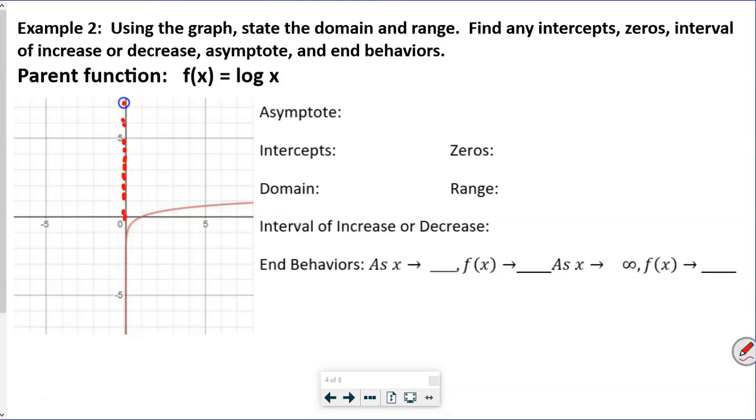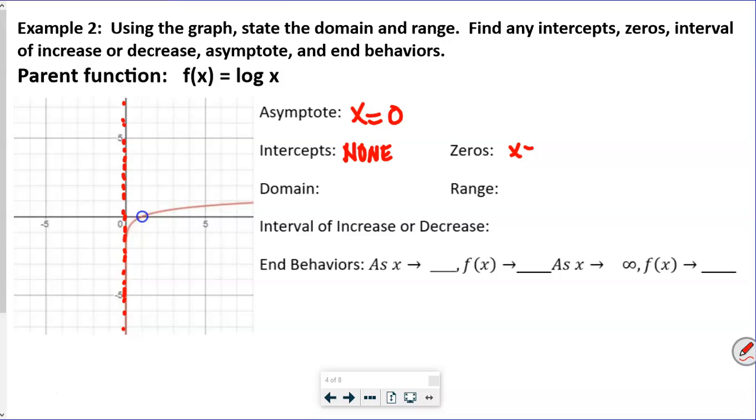This time, this is going to be what? Before it was y equals 0. So now this is going to be x equals 0, right? We expect that because it's an inverse, right? Now our intercepts. We're asking, where does this graph intercept the y-axis? Well, this one does not ever intercept the y-axis. Okay, so this has none when it comes to intercepts. And when I show you this, when we look at it in a minute, in Desmos, you'll see what I'm talking about there. And then we got this 0 right here. See it right there? That's where it's crossing the x-axis, and that would be 1.